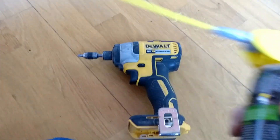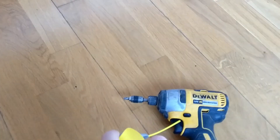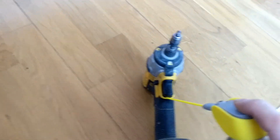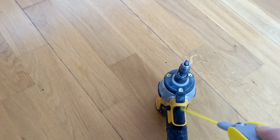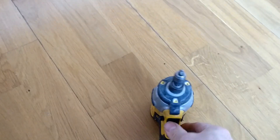So this has got a nice little straw that you can get into that. I'm just going to put it in there, in that join, and just blast some in there. Really get it in — plenty. I'm doing all this one-handed; I'm just filming this on my phone. So just put plenty in and give it a little spray.